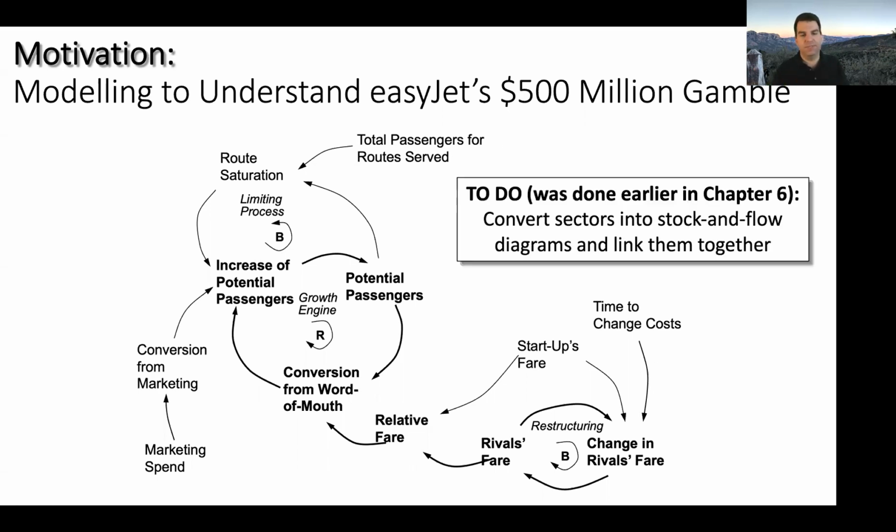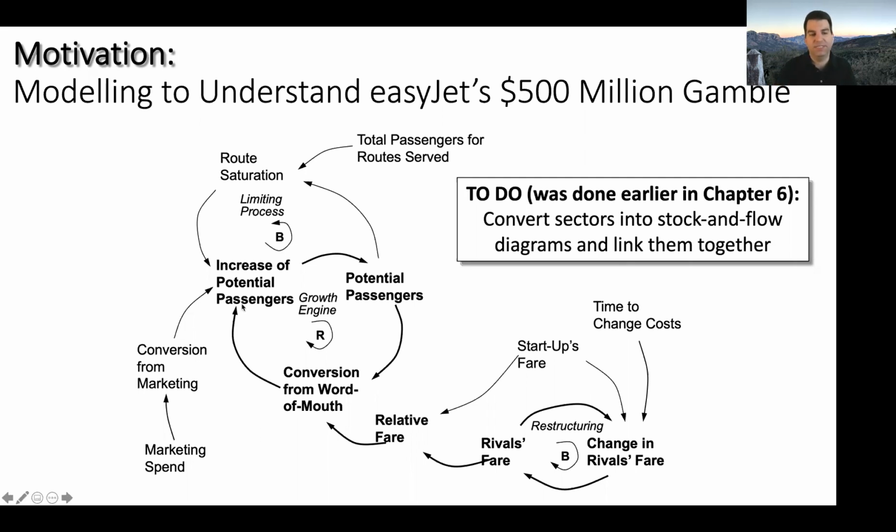Now I'm showing you the causal loop diagrams, but in chapter 6, they did go into the stock and flow diagrams for at least most of the components of these sectors. What I'm not showing you here is that when you build a sector like this, once you identify the important variables, the next step is to then, just for that sector, develop a stock and flow diagram, which adds the dynamics into it. It says, when we have this many passengers, we're expecting a growth rate of this. But as the passengers increase, then the growth rate is going to slow. And so how is that going to change things over time? Those are the dynamics that we put into the stock and flow.